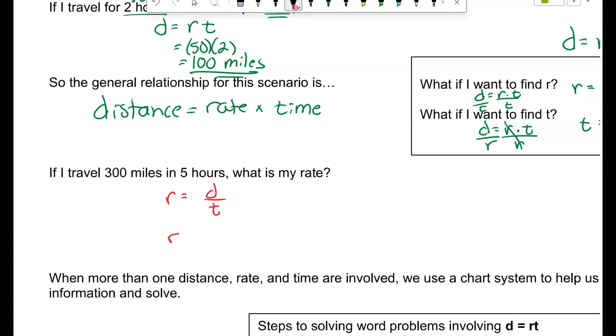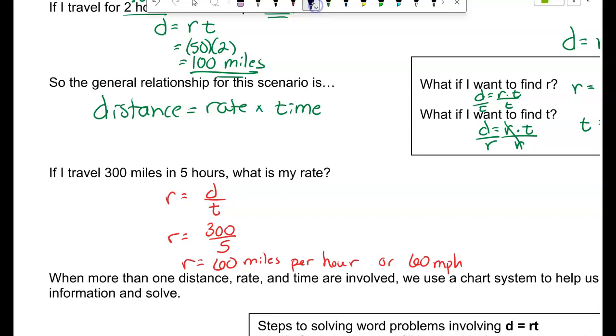Okay. So we plug it in. 300 divided by 5 equals. Now what's my label though? Yeah, miles per hour. So MPH, or you literally either write it out, miles per hour, or we go back to our old faithful MPH, which is the understood. MPH, they use that all the time with cars, right? When we're purchasing them and stuff like that. Miles per hour.